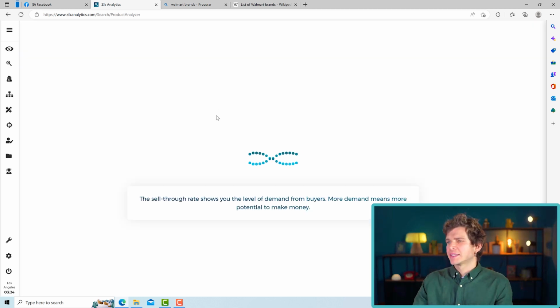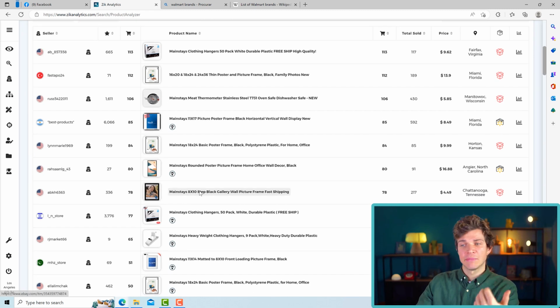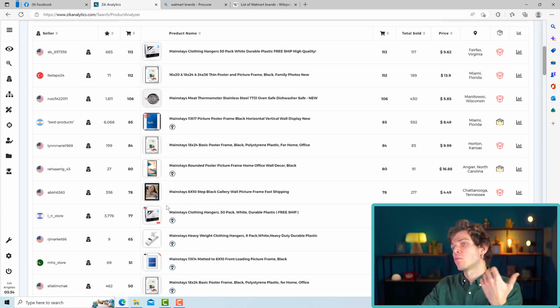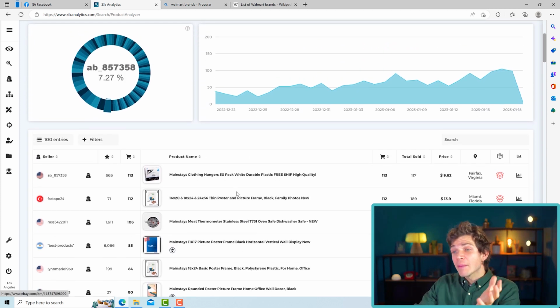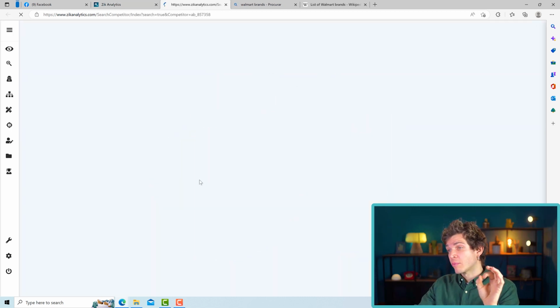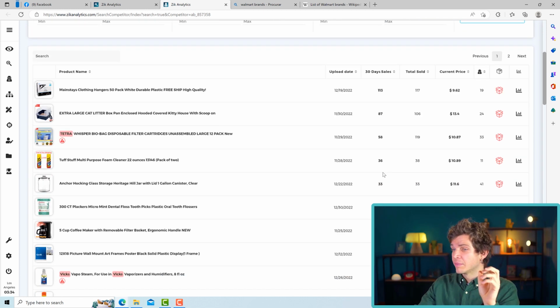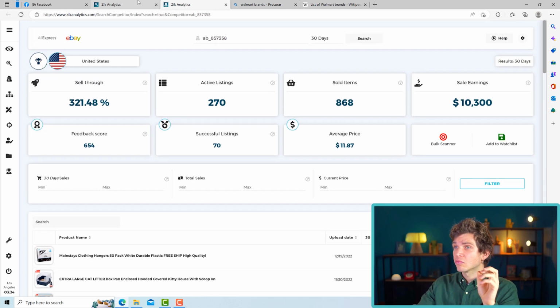And then you type Mainstays, and what we're gonna see right here is that a lot of sellers are selling Mainstays, and if they're selling Mainstays, it's because they're sourcing from Walmart. And the next step is to scan all their items from Walmart. You can take data-driven decisions. For example, this product here has sold 113 times for $10. And everything, right? And it's all from Walmart.